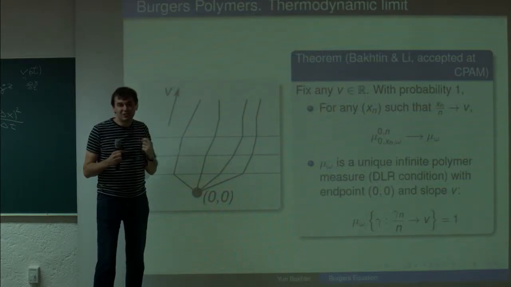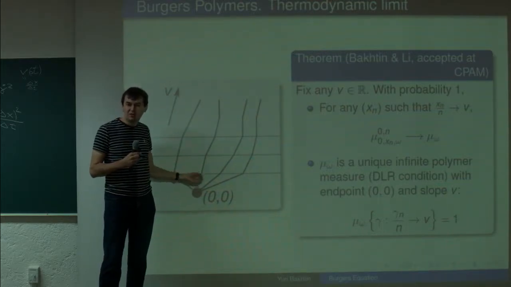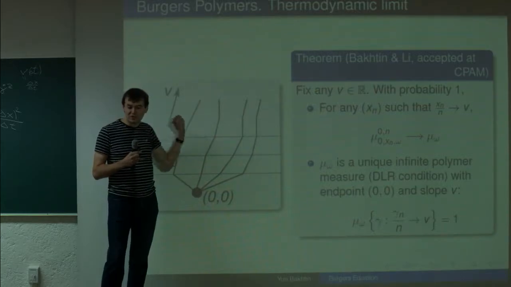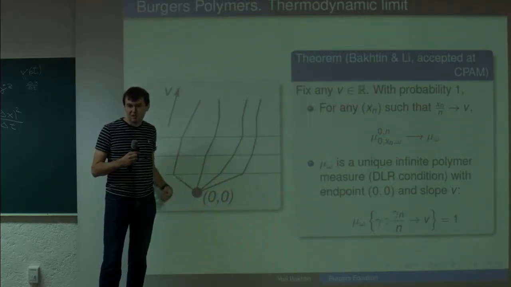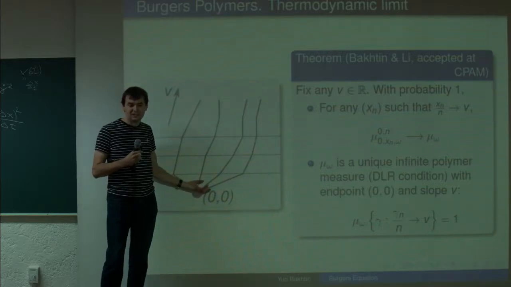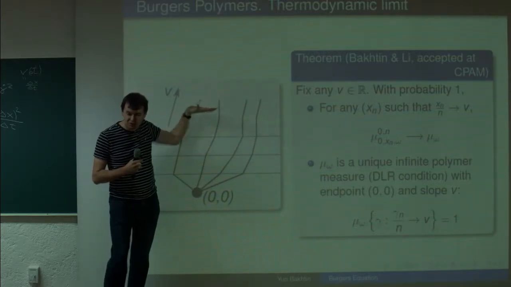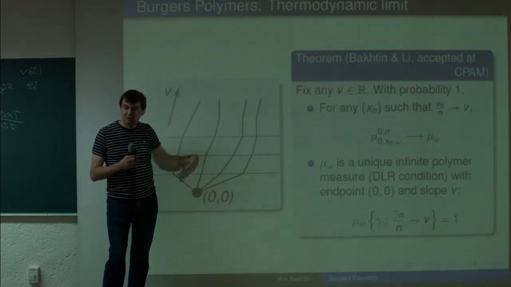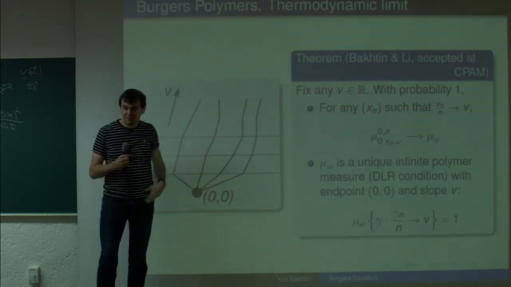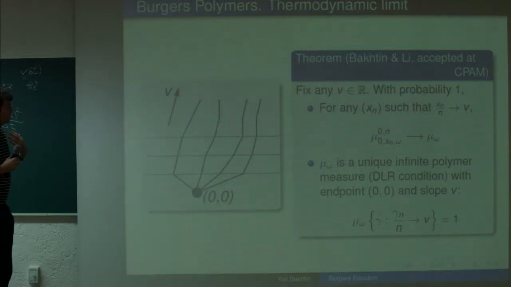So instead of the one-sided minimizer, now we have this object that is an infinite one-sided polymer measure. That makes sense only as a measure on these paths, and every restriction on a finite interval is a regular point-to-line polymer measure. So this is the first theorem of this kind, except for an exactly solvable log-gamma polymer case by Seppäläinen and friends.